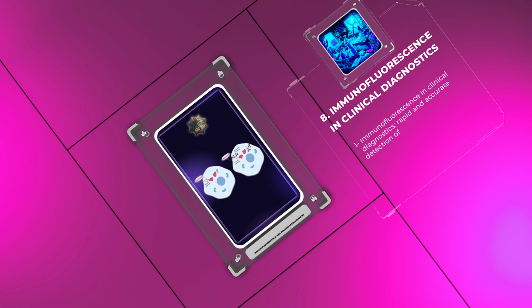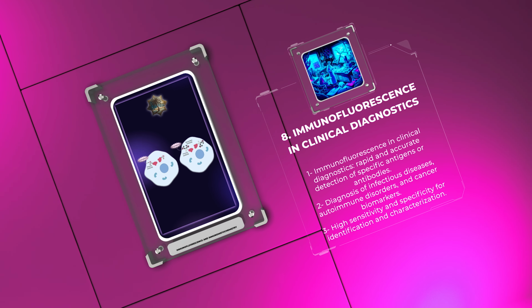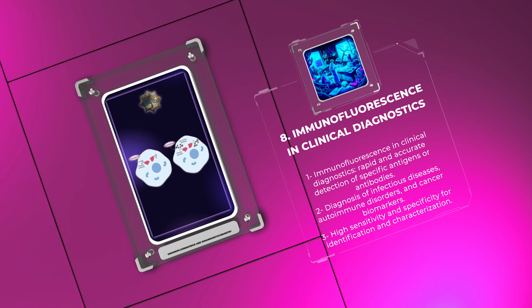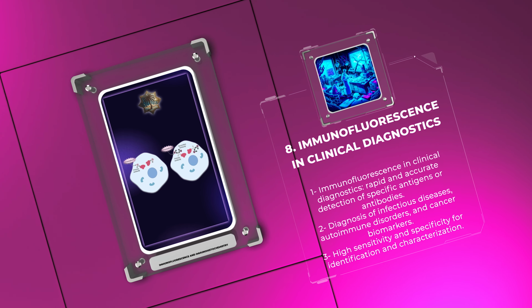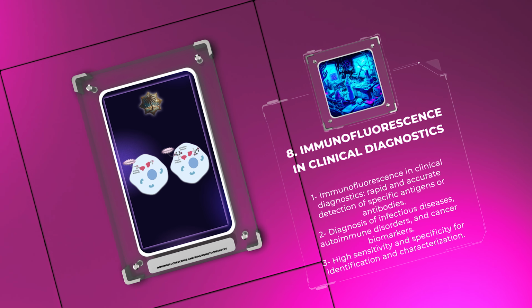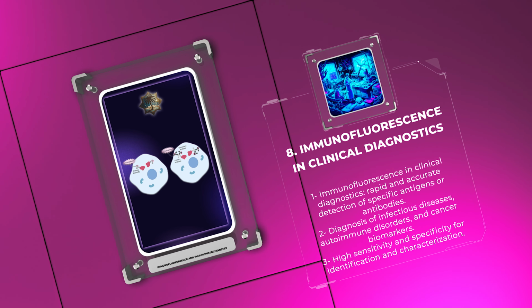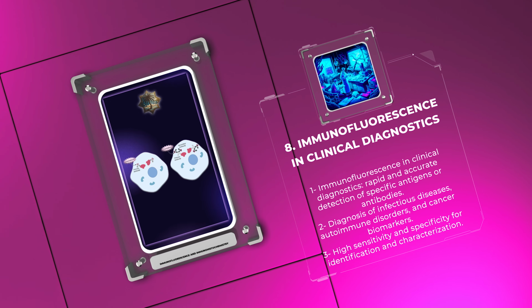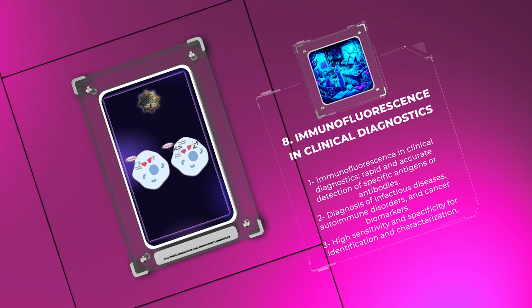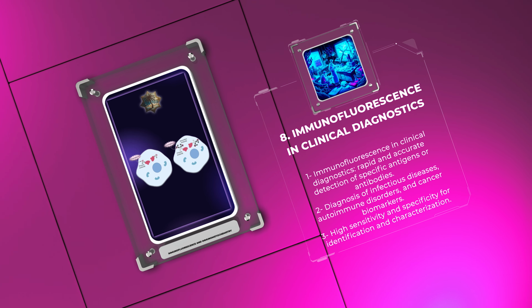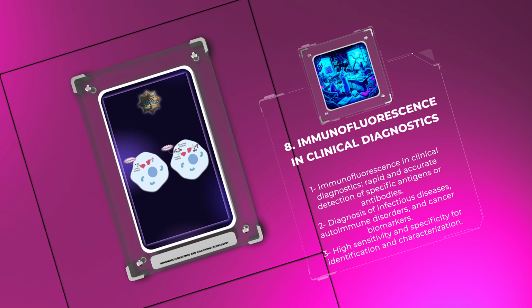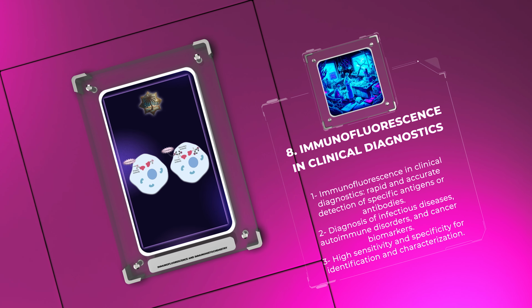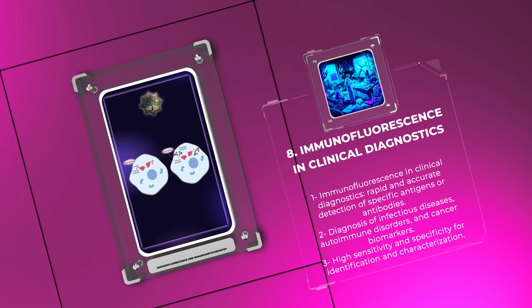Immunofluorescence has revolutionized clinical diagnostics by enabling the rapid and accurate detection of specific antigens or antibodies. This technique is extensively used for the diagnosis of infectious diseases, autoimmune disorders, and cancer biomarker profiling. Immunofluorescence in clinical diagnostics offers high sensitivity and specificity, allowing the identification and characterization of disease-related molecules within patient samples. Its applications include immunohistochemistry, flow cytometry, and fluorescent in situ hybridization, FISH.